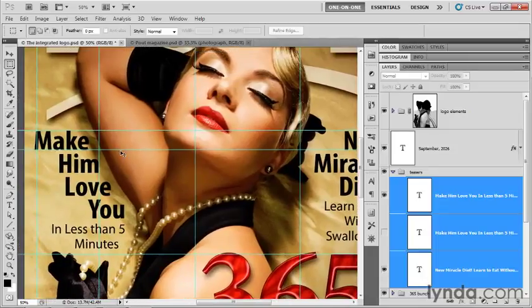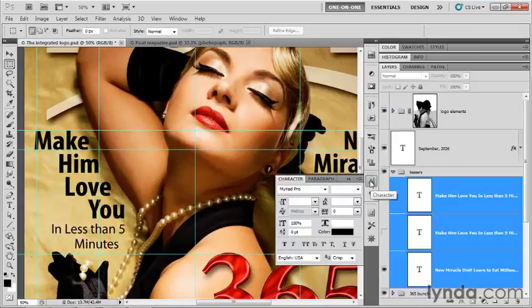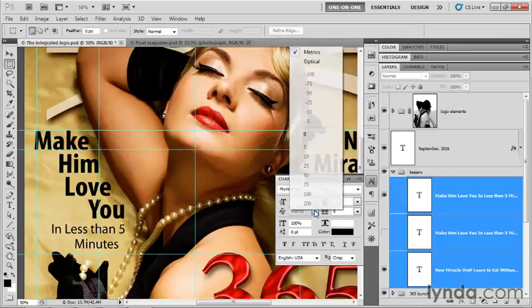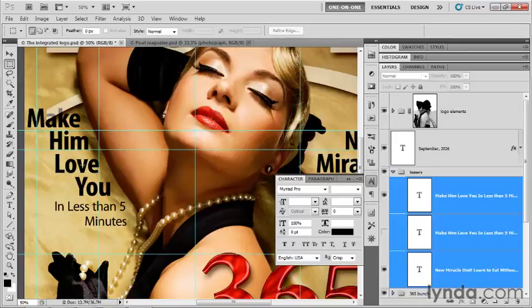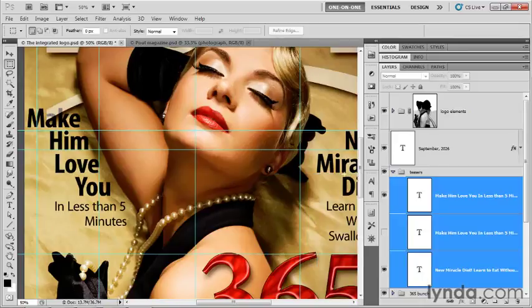So I'll press Control-R, Command-R on the Mac to get rid of those rulers again. Now I'm going to have to reapply that optical kerning option. So I'm going to bring up my character panel again. I still have my text layer selected, and I'll change the kerning value from metrics to optical. And notice Make jumps up like crazy. Make is now aligned to New, but that's not what I want. So what in the world's going on?